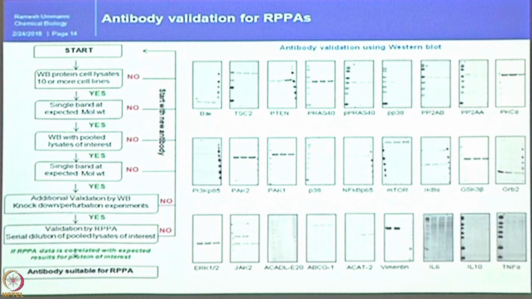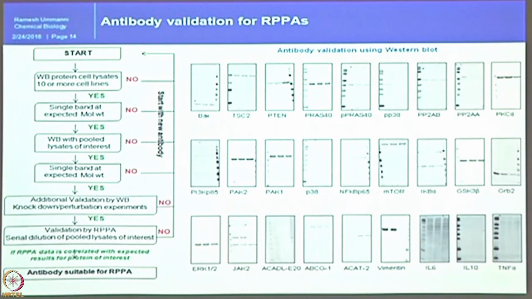We used to run these kinds of Western blots, several hundreds to thousands, for validation purposes. You can see that some of the bands are very nicely giving single bands, some of them are non-specific bands. And here you can see that this is completely useless, you cannot use them. Mostly, with my experience, and I am not a brand ambassador for any antibody company, at least I had a good experience with Cell Signaling and a very bad experience with Santa Cruz. Please do not get offended, it was my experience I am sharing with the student community here, on a lighter note.